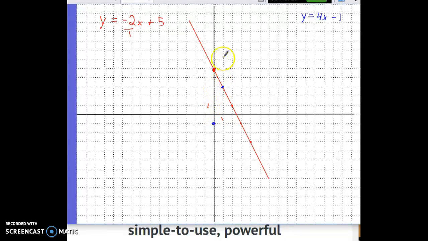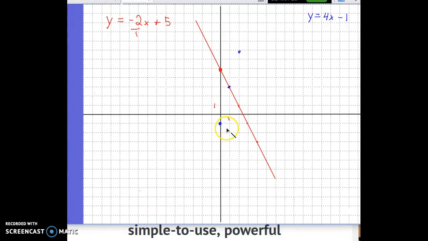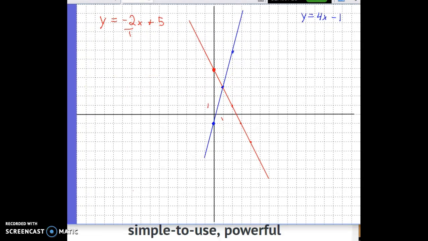Well, looky there. That happens sometimes. Whereas we graph, we actually find the solution as we go. We have found that point where the lines intersect. We know it's right here. This is the solution. So (1, 3).